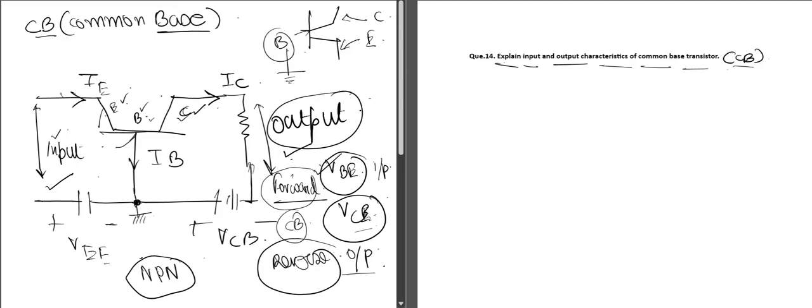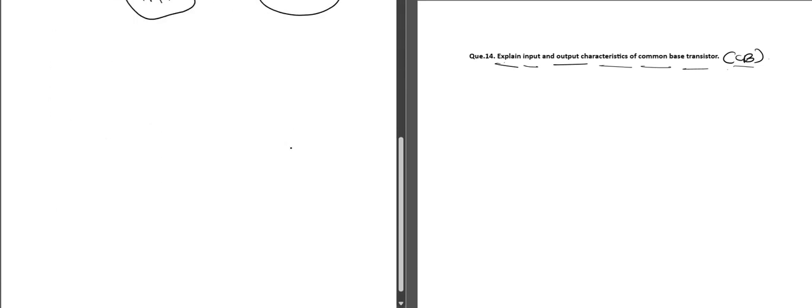For an NPN transistor, these two, N and P, form a PN junction. This is the base emitter junction, and these two, N and P, form another PN junction. This is the collector base junction. So in order to work properly, the transistor must have its base emitter junction forward biased and its collector base junction reverse biased.